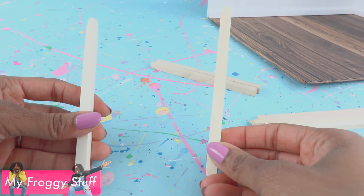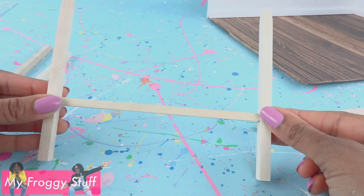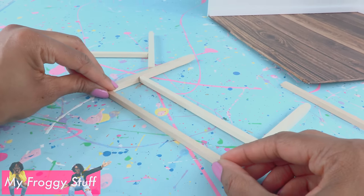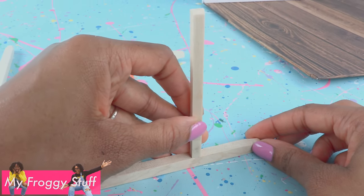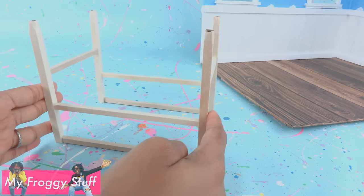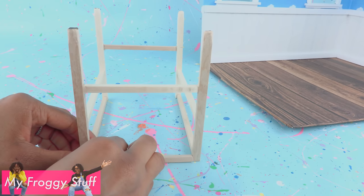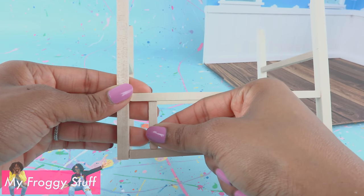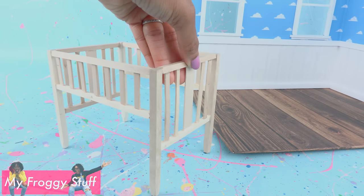Take two of the five and a half inch pieces and glue a six inch piece going across, two inches from the bottom. Repeat to make two, then add another one going straight across at the end. Take the four inch pieces and glue them two inches from the top at a perpendicular angle on both ends. Glue on the other piece so they are connected, then add the last four inch pieces on the sides. Cut skinny sticks to glue between the wooden dowels, place a jumbo craft stick in the middle on the sides, then continue with the skinny sticks.